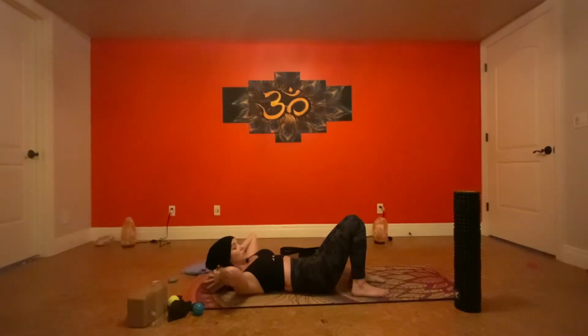Okay, and now what I'm going to do is just really gently turn my head from side to side, letting the block or the ball roll out those muscles. Again, hitting the spots where things feel sticky or tight, and just breathing into them for a few cycles of breath to release that tension. And we'll just look side to side a few times until it feels like you have worked those muscles as much as you want to. Definitely have some trigger points here on me.